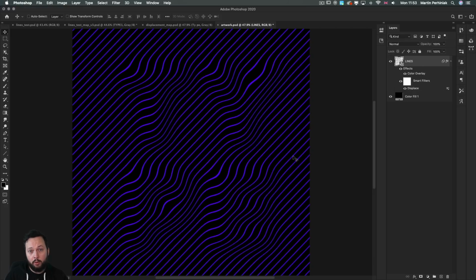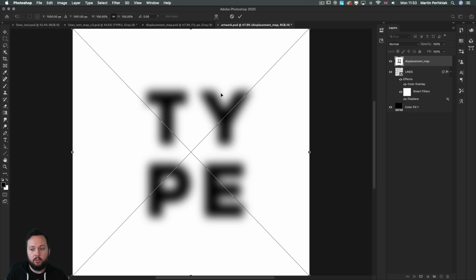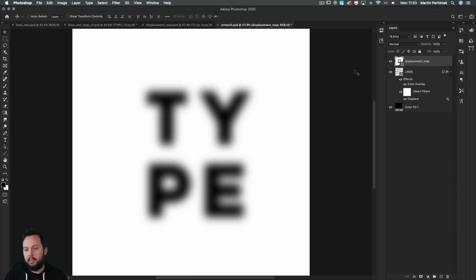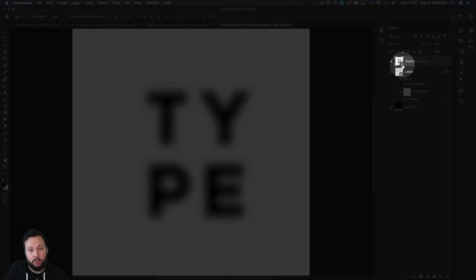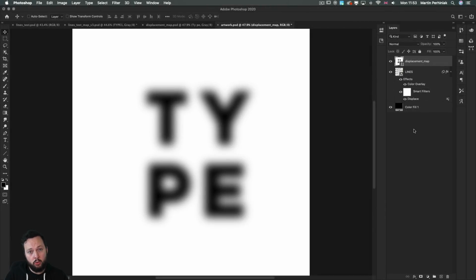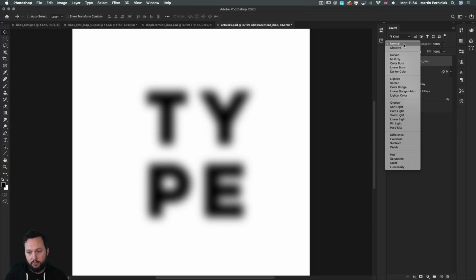Now, to make the effect work better, we will also use the displacement map inside the artwork by placing it in as a linked file. So if we go to File, Place Linked, and select the displacement map, this is going to create a separate layer, which you will see showing up here with a little chain on it. It's a special type of smart object whose source is not embedded in this document, but it is referencing that file from my computer. The reason I've done it this way is because if I make changes to that file, this layer will automatically update.